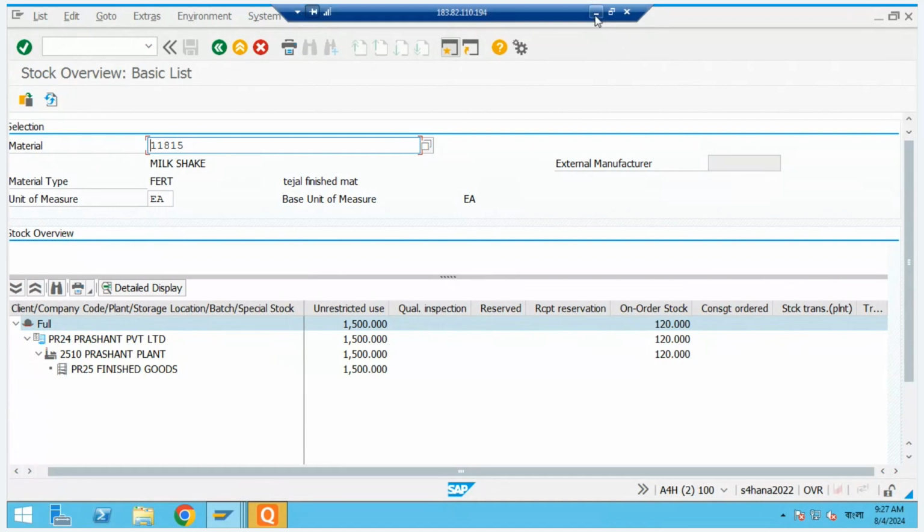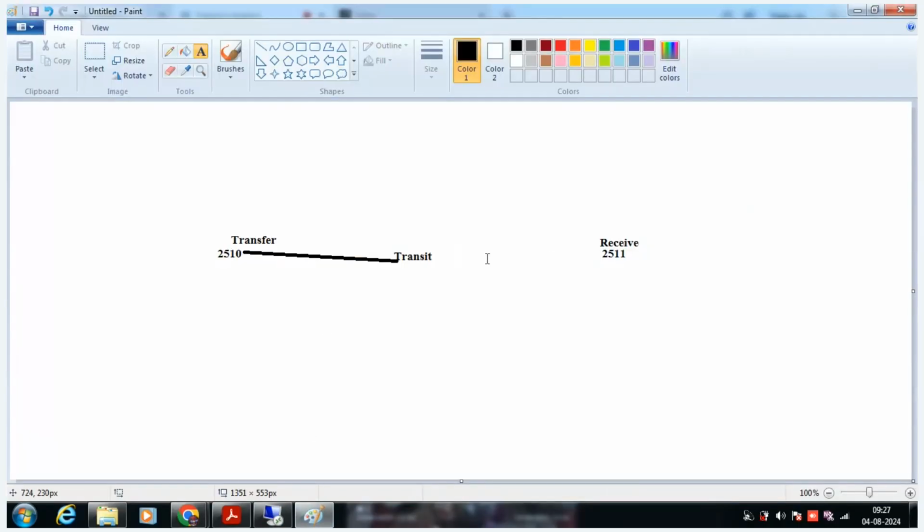Okay. So this is receive. Now when there is a question of receive, this guy will receive from transit. Earlier, directly, we used to do from 2510 directly to 2511. But when we are doing a two-step process, then when we are transferring, it will go to a transit, and from the transit. So remember one thing, if this guy doesn't receive, then it will not be shown in his plant. So if he doesn't receive, this guy may revert back to the same locations again.